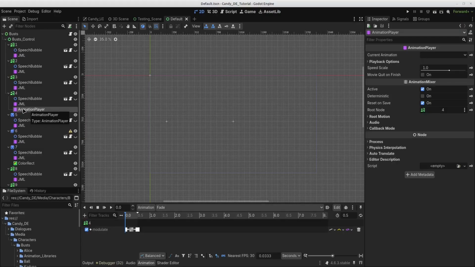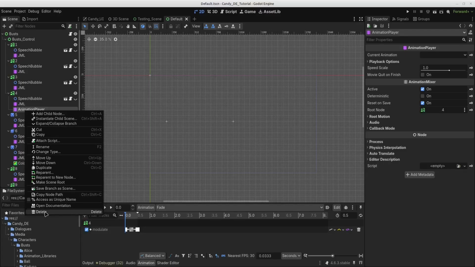You don't have to create the animation players in advance. Candy Dialog Engine is going to create the animation players it needs. If it needs to play an animation, it first tries to reuse one of the existing animation players. However, if there are no animation players available, or if some of them are already busy playing animations, Candy Dialog Engine simply creates more as needed.